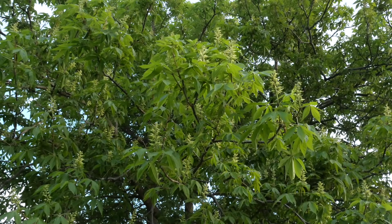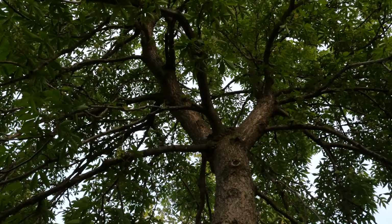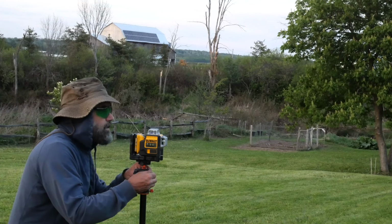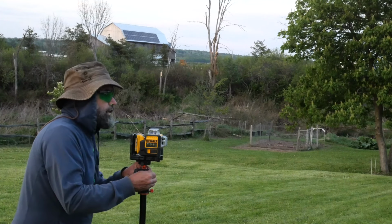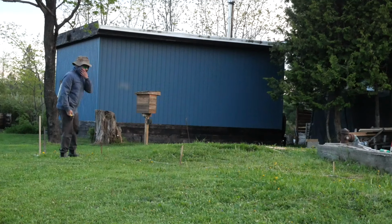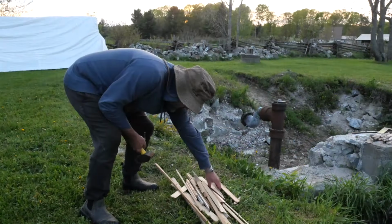I don't know if the camera's picking this up, but this tree is just buzzing with bees and hummingbirds. I can't tell, there's no way to know. Oh, there, I can see the line. Yeah, the bugs are absolutely terrific. Yeah, they truly are.